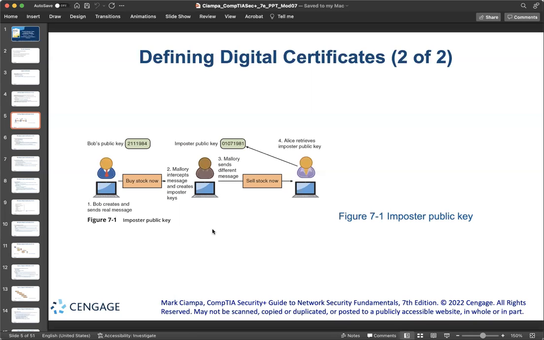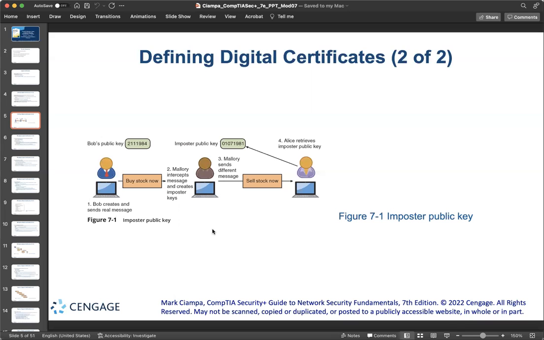Upon receiving the message and digital signature, Alice, naive, doesn't know what happened, right? She would unknowingly retrieve the imposter public key, thinking that it belongs to Bob, and then decrypt it. And then Alice would be tricked into thinking Bob had sent it, which in this case, she's going to go ahead and sell the stock, which is not a good idea.